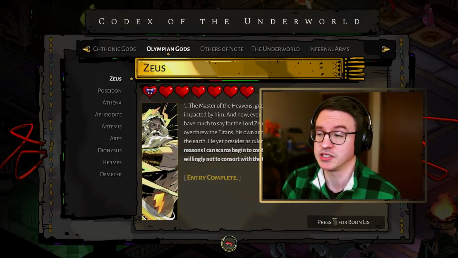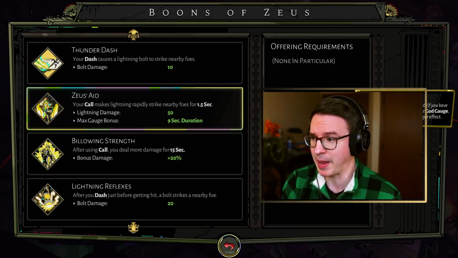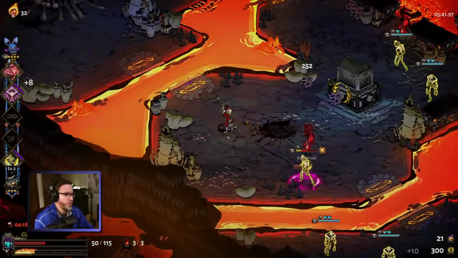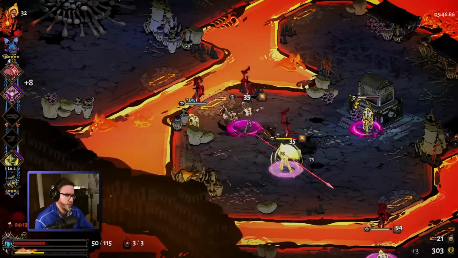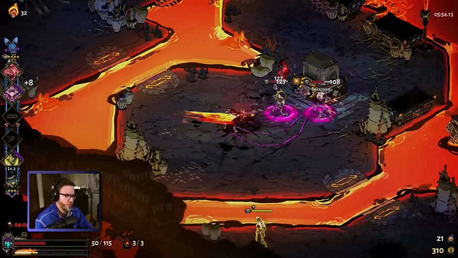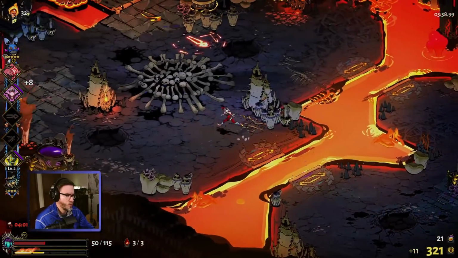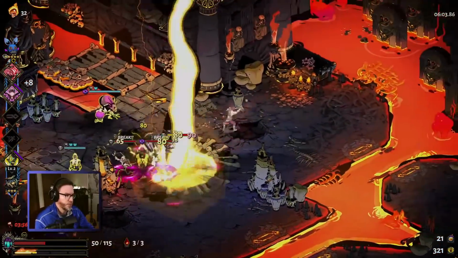Let's go ahead and just get started with Zeus here. Zeus's aid call makes lightning strike rapidly nearby foes for a second and a half, and each of those is 50 damage. It strikes about 6 or 7 times. And the damage is incredibly good. You wouldn't think that 50 lightning damage in such a short duration would do all that much, because there is an internal cooldown for lightning strikes of 0.2 seconds, but it really adds up. And because it strikes so many things in an area, this one is quite good.